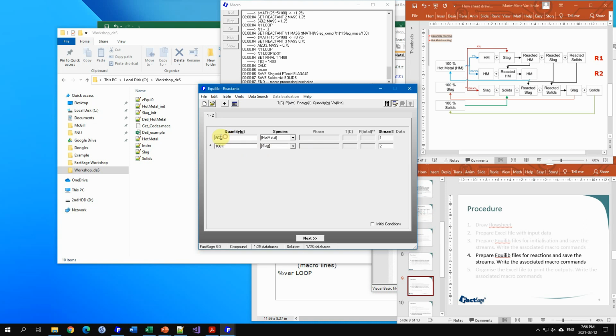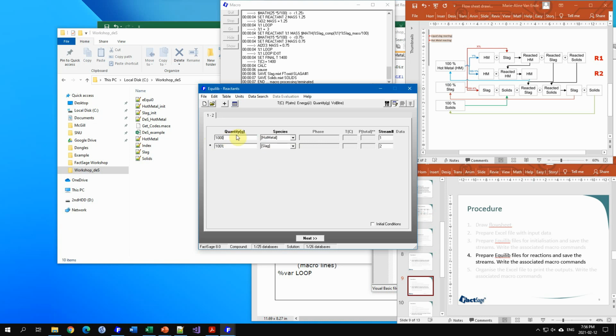You can also not use percent and put 1000, for example. It's not a problem. It can be higher than the amount stored in the stream. In that case, it will not look at the actual amount that you stored inside the stream. It will just look at the composition and use the absolute value quantity that you use.